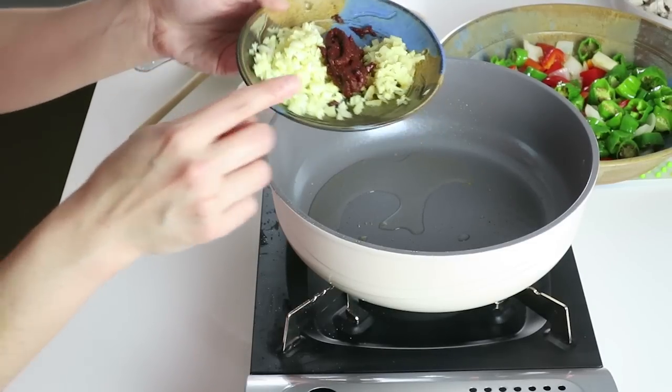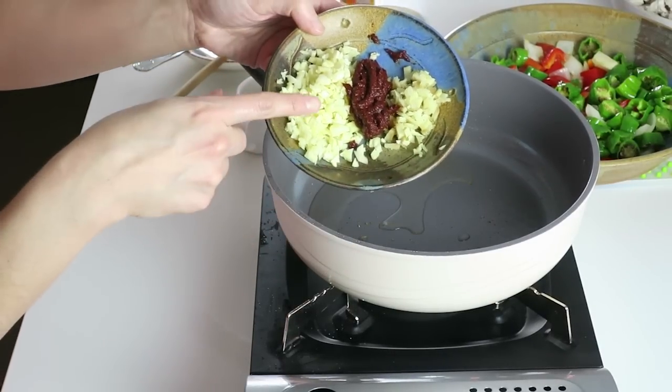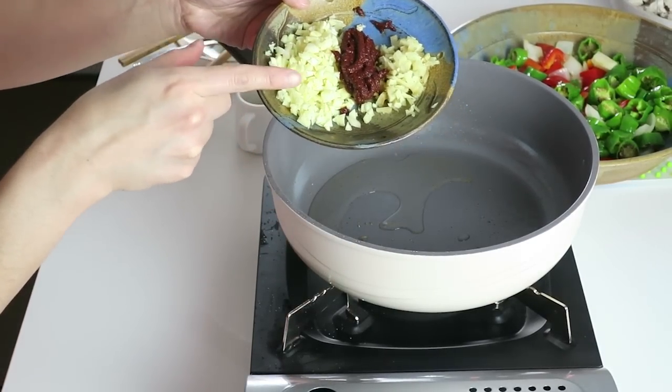Now come to the main star of the dish. Remember our poached velvet chicken? We're gonna finish them. And I'm going to add a few more spices. So I have chopped garlic here and chopped fresh ginger. And also 1 to 1.5 tablespoons of harissa paste. That's completely paleo and also Whole30 friendly.